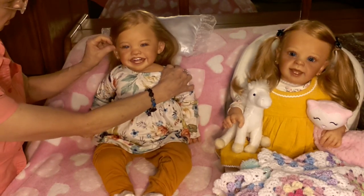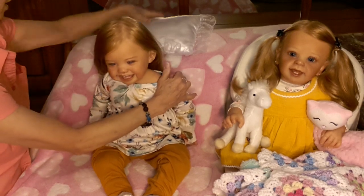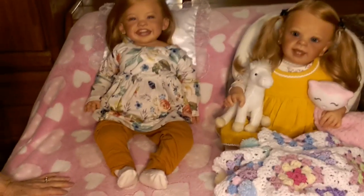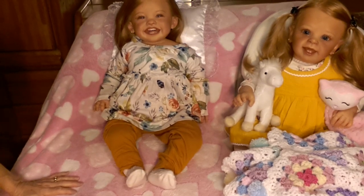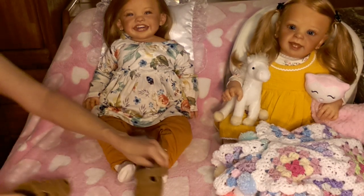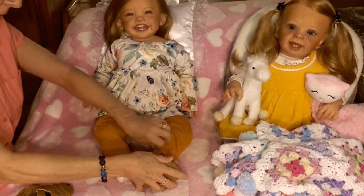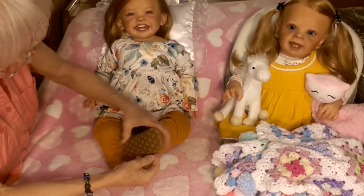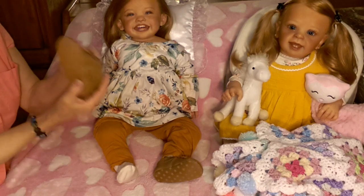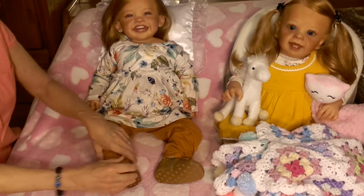She's being very patient. She says, 'Mommy, you know, sit me up or lay me down, but you just keep flip-flopping me everywhere.' I'm going to move the camera back a bit so that you can see the shoes. I think the shoes are going to go really well with this outfit. I have a feeling these shoes, Suzanne, are going to be her go-to shoes for the outfits she's wearing in the fall this month, because I don't have any other color of cute little shoes. This color seems to go really, really well with everything. They're just darling.